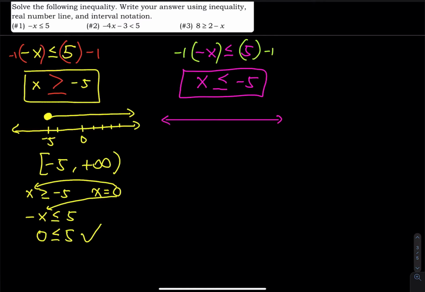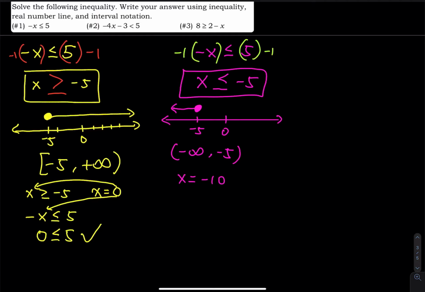So we have negative 0 and then a negative 5, right? So less than or equal to looks like this. And then the interval is from negative infinity to negative 5. Okay, so first I am going to pick a number right here. So what kind of number is less than or equal to negative 5? So how about x equals negative 10? That is a number in this interval, right?